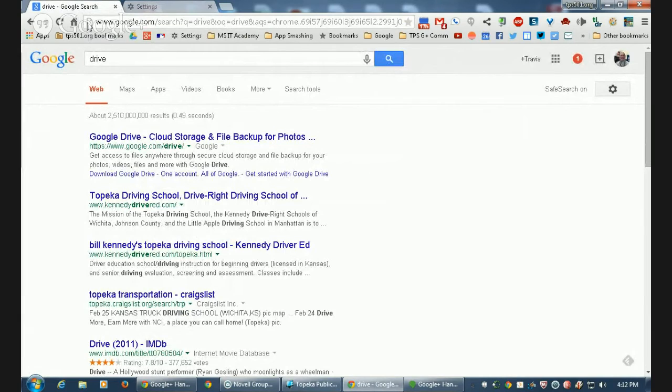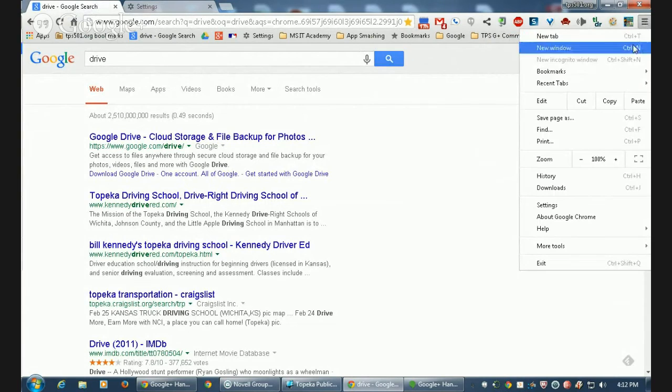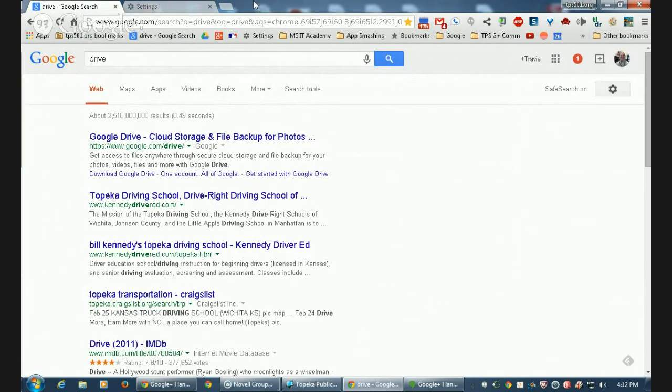If I click and hold on that with my mouse button and drag it down, see, notice how I have the black line coming down? I can drop it and let go, and I have a bookmark. If I log off of this computer and go home, log into Chrome, go into the hamburger settings and sign into Chrome, that bookmark just followed me because it's part of my account. It followed me home, and I have access to that bookmark at home.